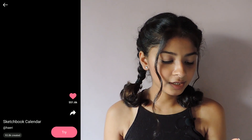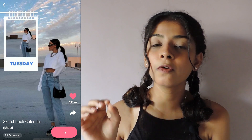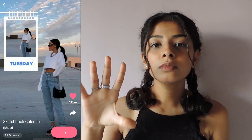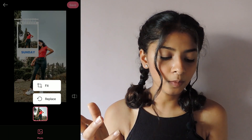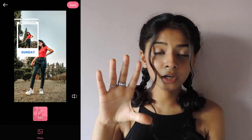So the next layout that we have is the sketchbook calendar. I precisely use this for my OOTD photos wherein I want my OOTD to be shown nicely. It saves the date that you want, and just select your picture by clicking the try option, add your picture, and your photo is ready. It makes a lot of difference in the look of the photo compared to just a regular OOTD picture — adding this will give a nice detailing to it.